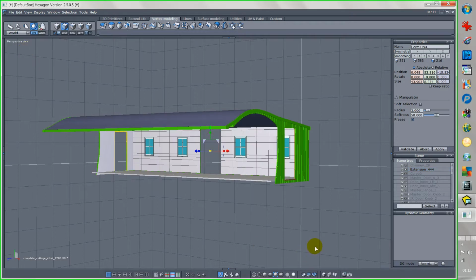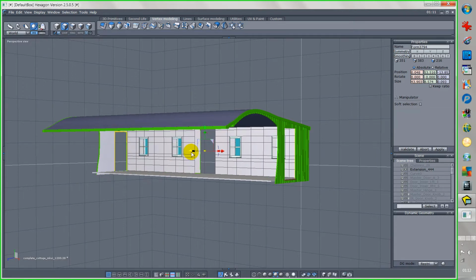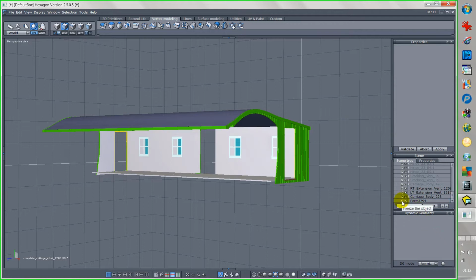So I'm going to move it forward a little bit, about there, doesn't matter, and I'm going to lock that form and hide it.